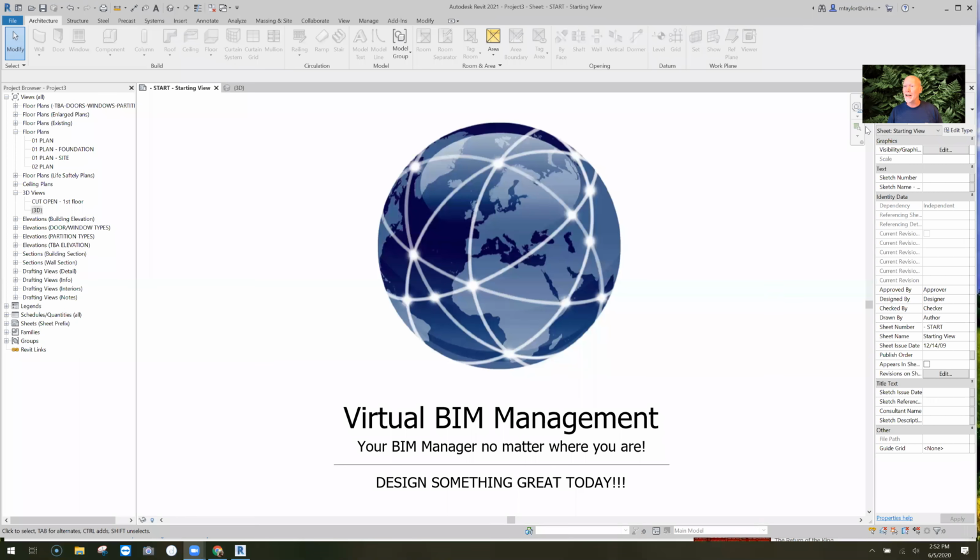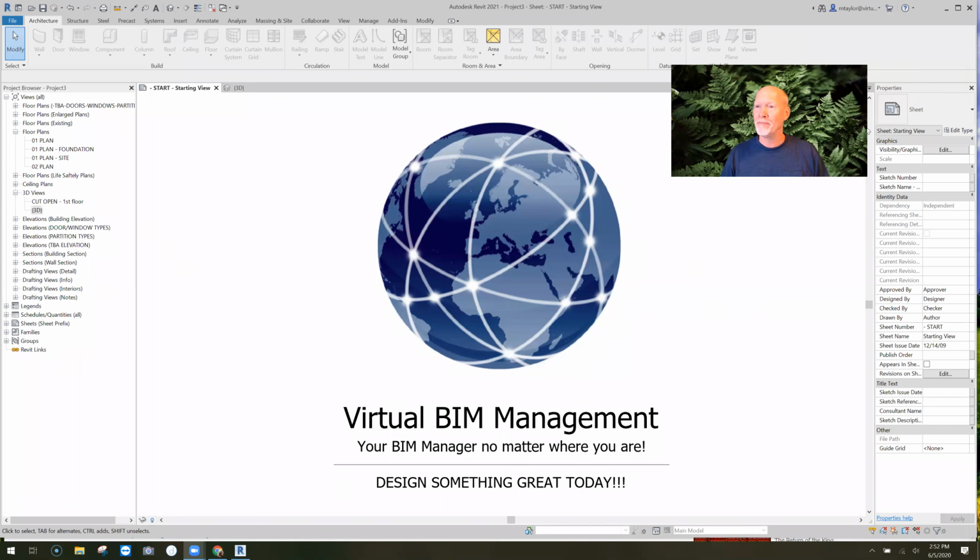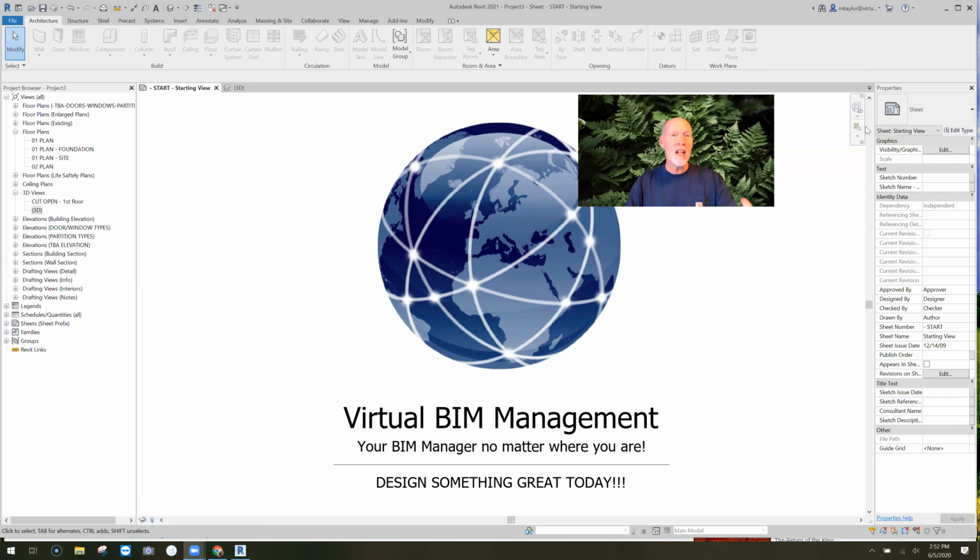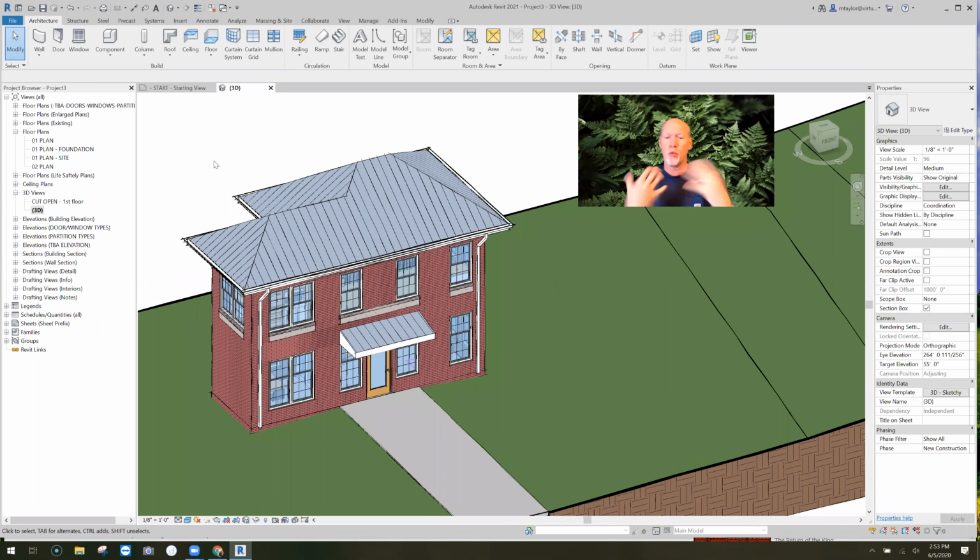Here we are in Revit. Okay, let's go to 3D. So here we are in our 3D model, a typical little building. Section boxes are a way to crunch down and isolate some objects on screen.